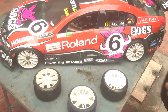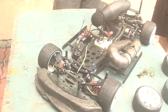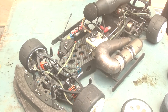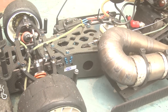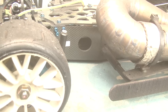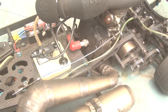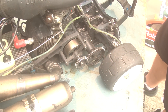Pulling off the Holden Commodore body, we can see the RS5, which they call the carbon car. Most fifth scale cars competing this weekend have a machined metal chassis, but the RS5 is machined out of carbon fiber. It's a full monocoque design chassis — the crate creates a rigid tube, and one of the key benefits of the RS5 is the stiffness and rigidity of its chassis, which allows the dampers to do the work.